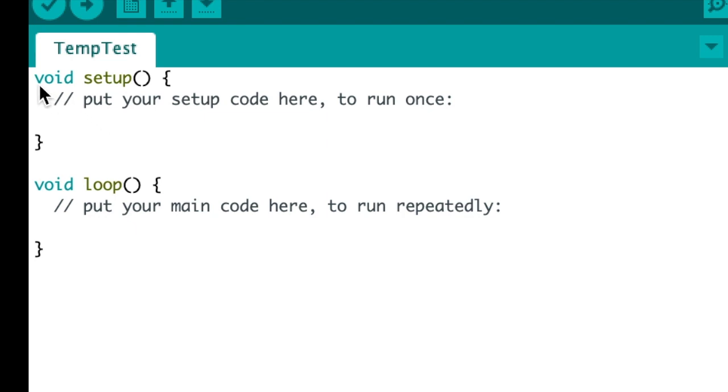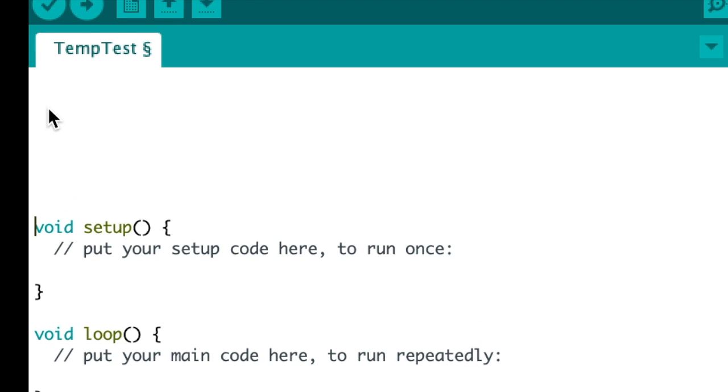Now let's do some code. Before we do the setup, we need to make some identifications. Let's include the library. And I will include a link on the top, which will show you how to install a library on the Arduino IDE software programming.